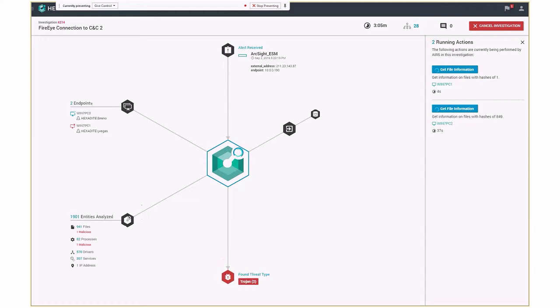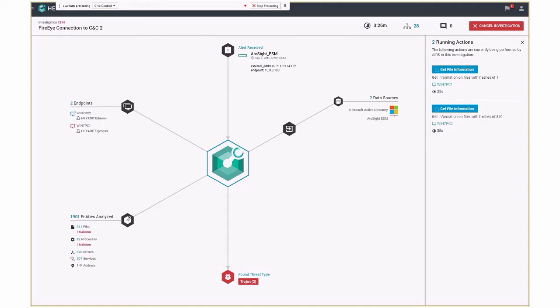So a little bit of animation that's going on, but I'll talk about what's occurring as part of this integration. So we've received the alert that's actually come from ESM, from the real-time correlation platform. So we know that something's happened, and we have strong confidence in the alert that's been received from the FireEye platform. What we're actually doing, though, is we've integrated a number of data sources.